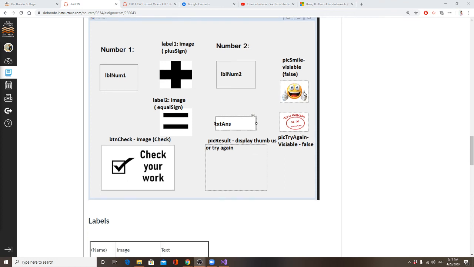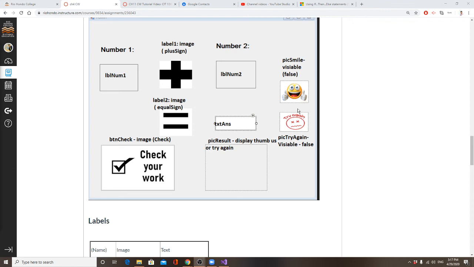One is a smiling face, and the other one is try again. But in order not to interfere with the student, since this is a friendly mathematics training tutorial application, these faces will be hidden. How do you hide them? You set Visible to false. So they will be hidden at first. But when you develop your program, you still see them, because it's hidden from the user, not from the developer.